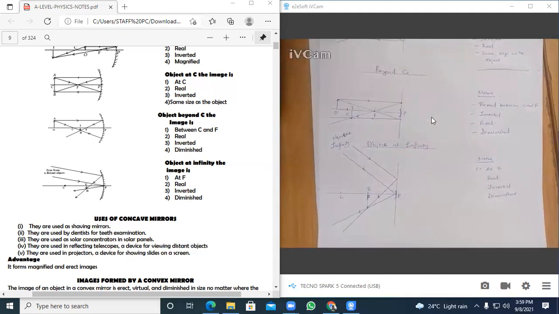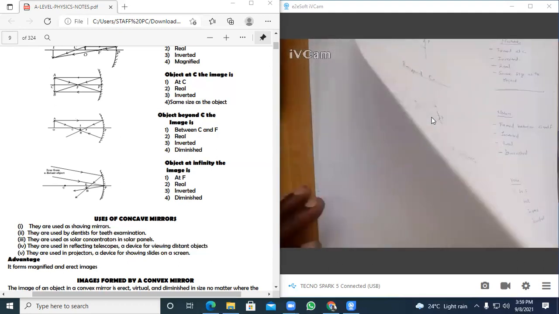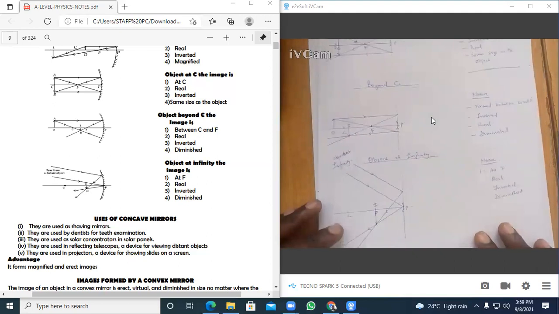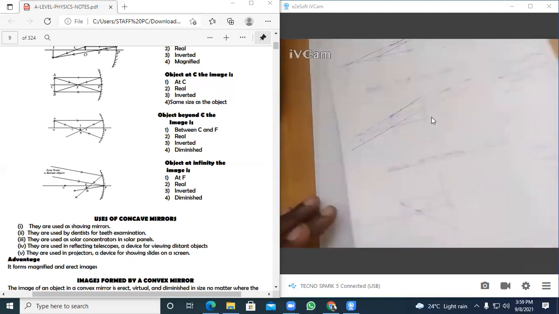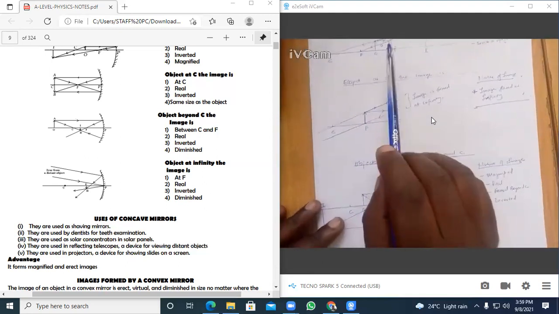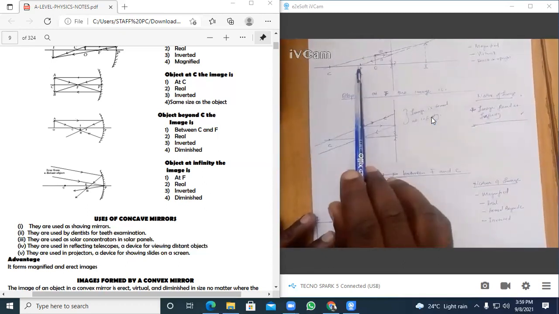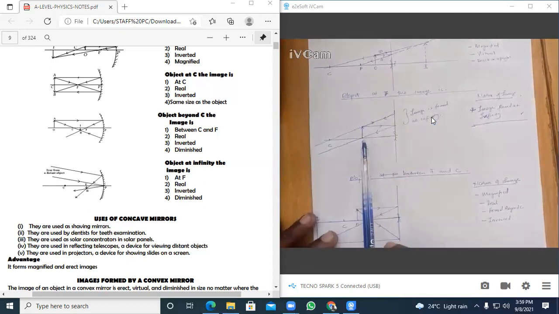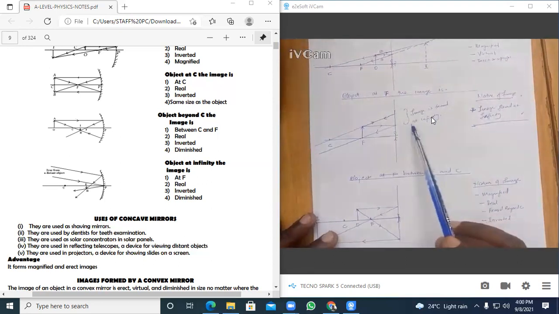What have you noted? I will give you my findings, what I've noted. For you, what have you noted? When we started from this side, when the object is placed next to P, the image is virtual, it is inside. If the object is at F, then the image is at infinity. Are we together? Yes. If the object is at F, the image is at infinity.